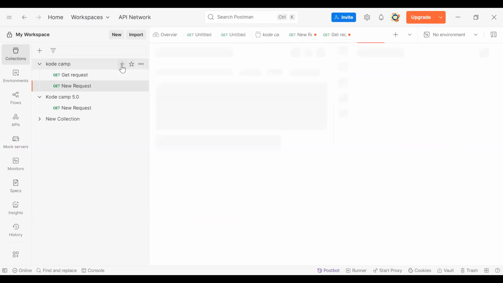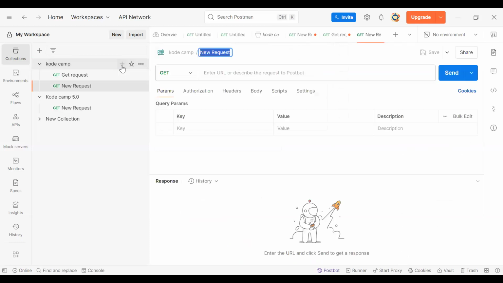You can click on this add button to create a new get request and rename it to my first request.